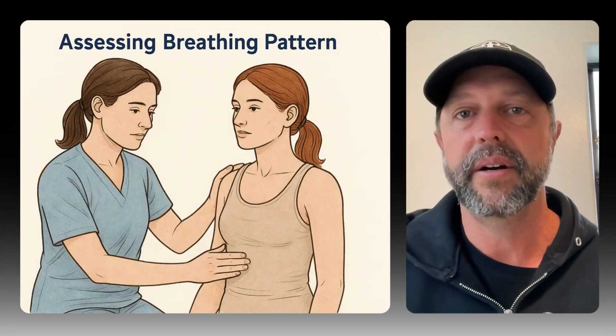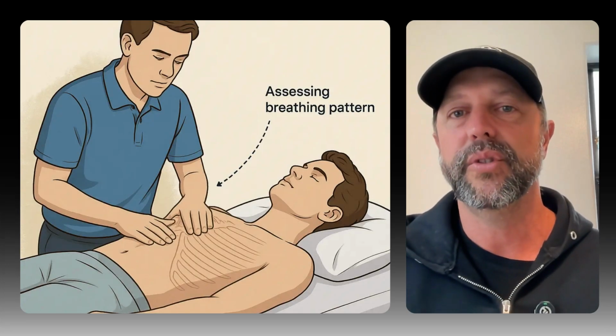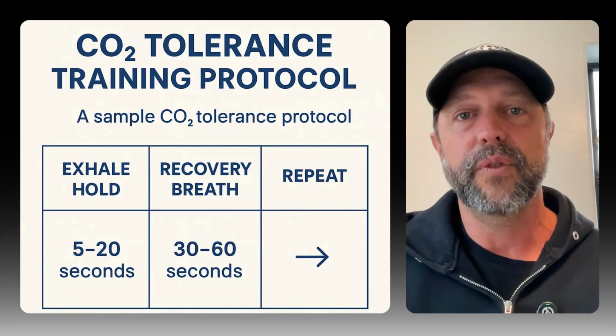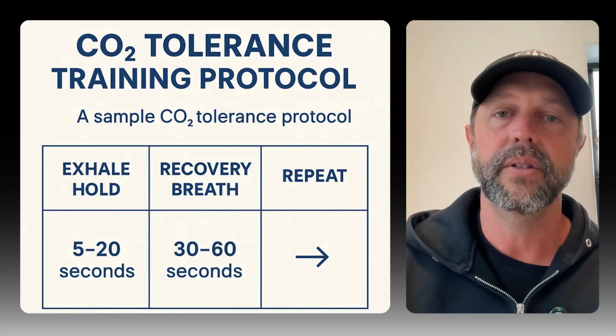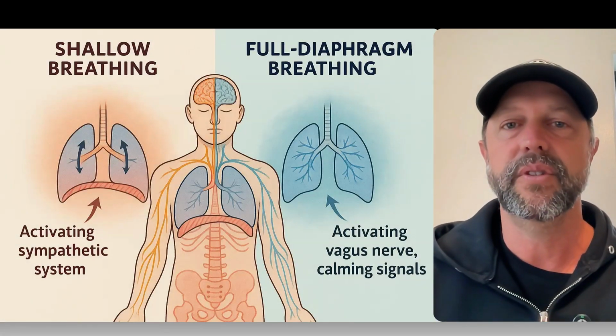So how do we use this knowledge? In clinical work, you can assess a client's breathing pattern and determine how close they live to an exhale-hold baseline. That changes how you approach their structural restrictions, energy levels, and even emotional reactivity. Breath retraining, with a focus on tolerance to CO2 and expansion of inhalation volume, restores chemical balance. You're not just improving breath, you're changing how their body delivers oxygen, regulates pressure, and interprets threat. Slow functional nose breathing and CO2 tolerance exercises all help recalibrate the system. You're not just building respiratory fitness, you're restoring metabolic and nervous system flexibility.